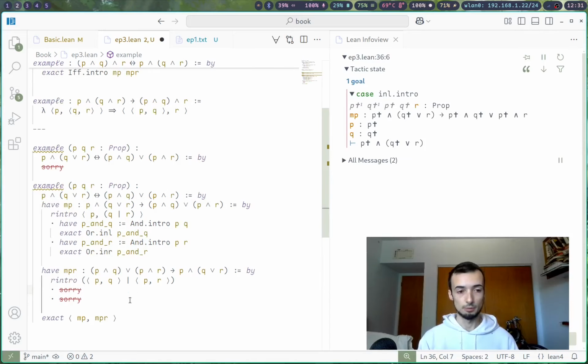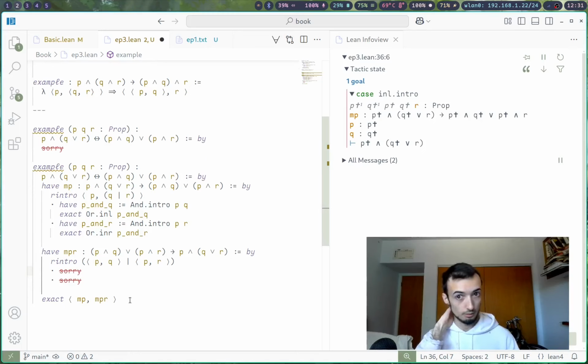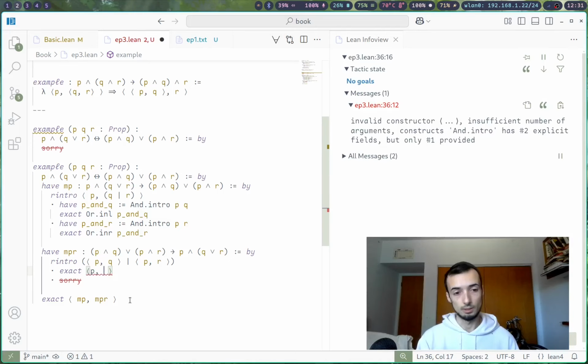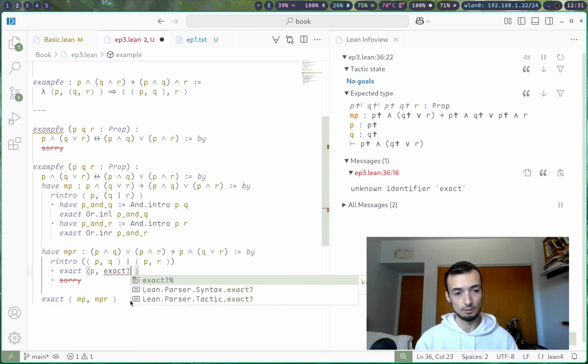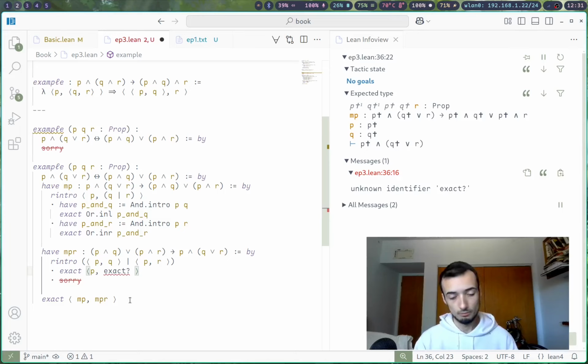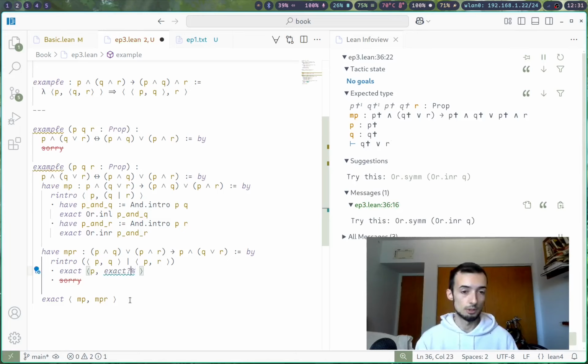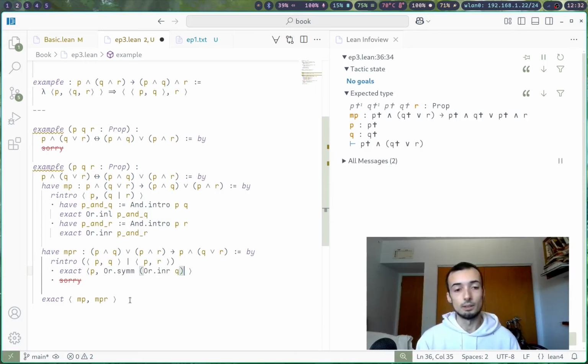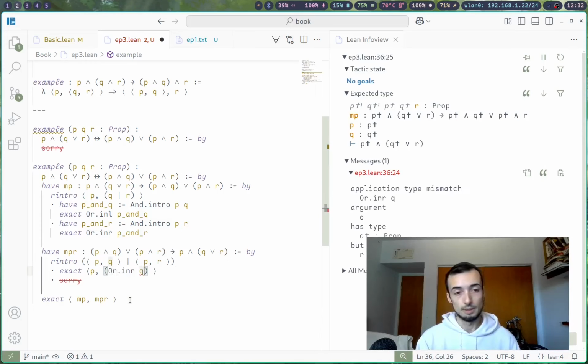And now let's make sure we put our cursor in the correct place. We have to show P and Q or R. Well, how do we do that? We need to show something, right? So let's use exact to figure out that something. Because we're in term mode here, remember we already used exact, right? We have to use a variant of this for term mode, which is the actual function, exact %. This is what we need to use when we need an expression. And now we can just do or.inr q. Great. Set that to the left.